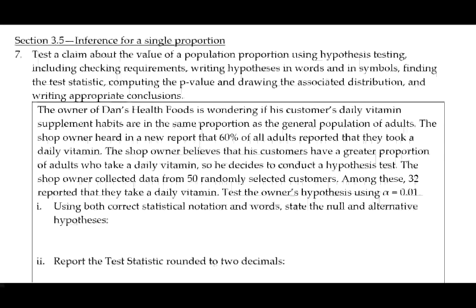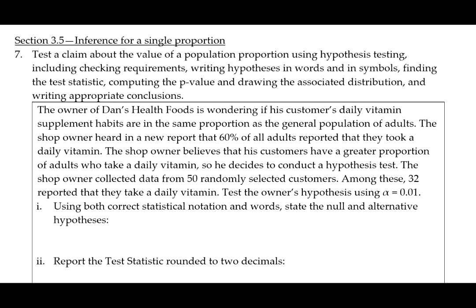The owner of Dan's Health Foods is wondering if his customers' daily vitamin supplement habits are in the same proportion as the general population of adults. The shop owner heard in a new report that 60% of all adults reported that they took a daily vitamin. The shop owner believes that his customers have a greater proportion of adults who take a daily vitamin, so he decides to conduct a hypothesis test.